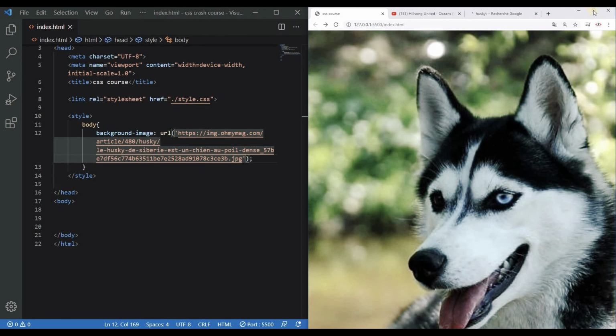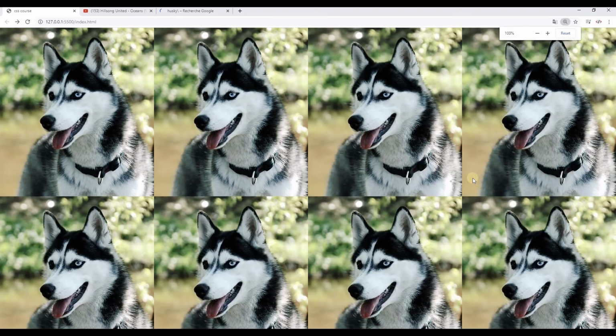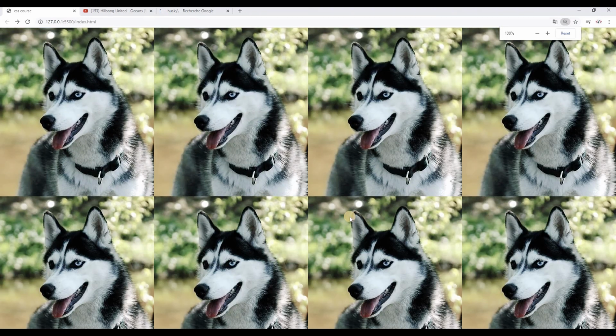Save and go back. As you can see, we have the husky as a background image. Well, as you can see, it's repeated a lot, and that's some trouble we've got to fix too. I just want one big husky as a background and not four.